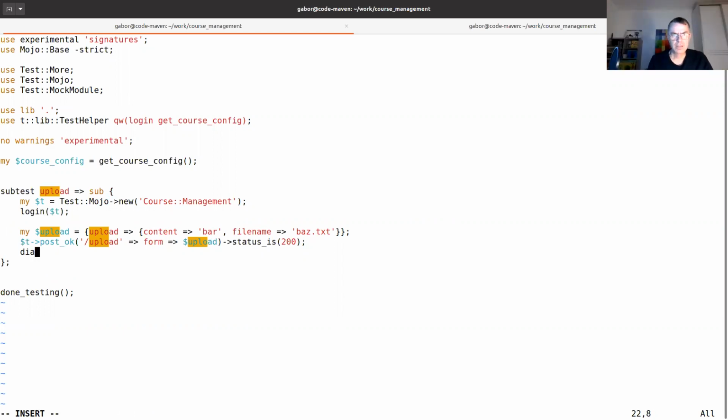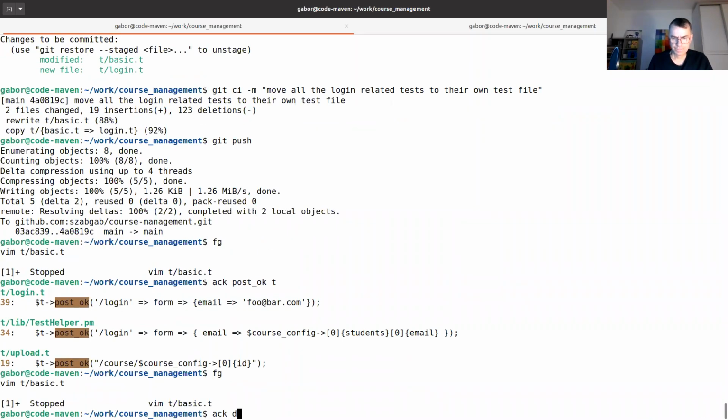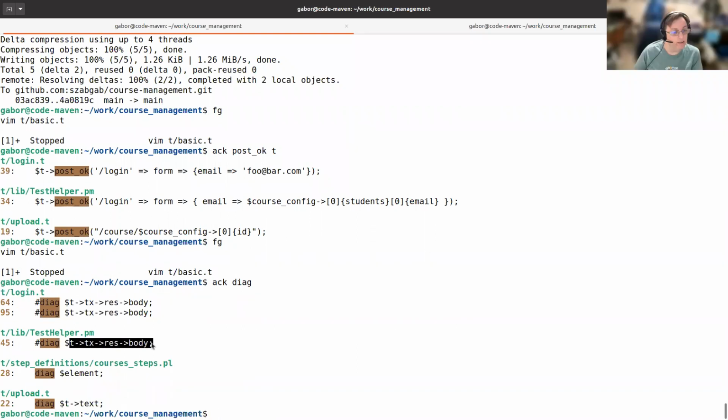Okay, diag. Was it text? I keep forgetting, or content. Not here. This is what I keep forgetting. It's text res body.